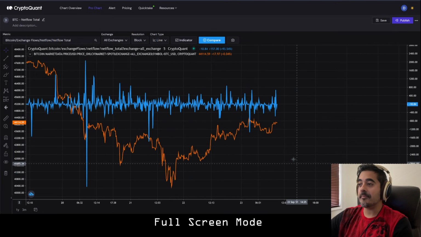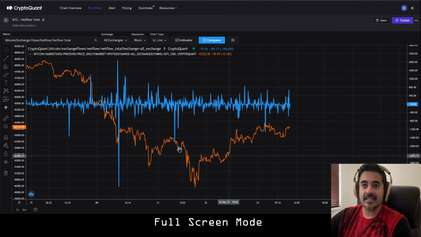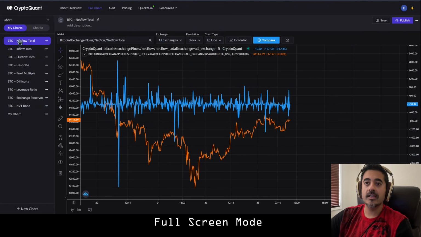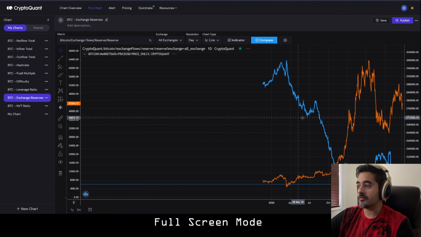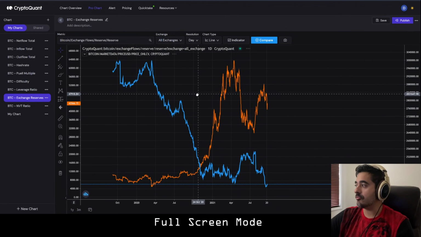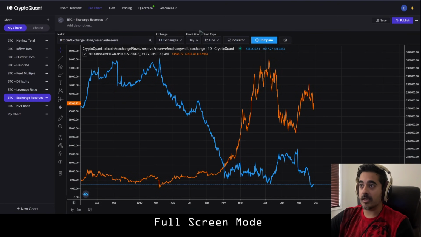Now, one thing that's happening when you see something like this, you want to know overall what's happening to the exchanges. So now we switch over to the exchange reserves. All right, this gives us an idea of the supply of Bitcoin that's available on exchanges. This is at the daily time frame. So if we take a look at this, I want you to really pay attention to this. This is showing you a long time frame, okay? We're looking at the day.